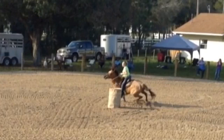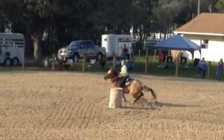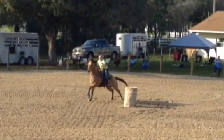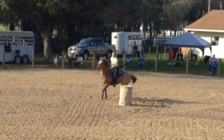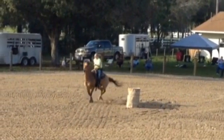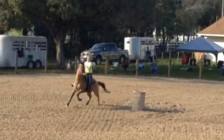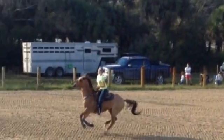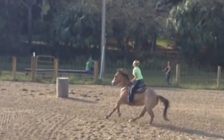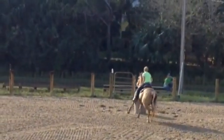Work on him being a little bit more square going up into the turn instead of swinging his butt and dropping in on you like so. He just tends to overflex, and when he does that, it just kind of falls apart from there. Even right there, you can see if you hold his face, it's overcocked to the inside again. So you finally give him back his head here, and then you're just trying to slow him down. You're looking straight ahead. He sees a barrel, and he's like, okay, I'm going to turn this barrel too.